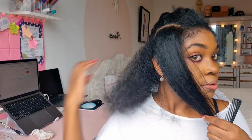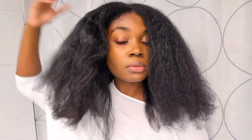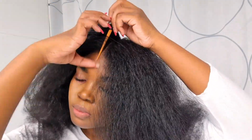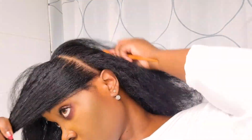Now, let me show you the difference between the low heat settings versus the high heat blow dried hair. So the front is the high heat settings and the back is the low heat. As you can see, there's a big difference here. So I did proceed to stretch the rest of my hair with the lowest heat setting, of course. And I'm done. I'll just get started on braiding my hair. I wanted to do a hairstyle, ergo why I needed my hair to be stretched for this style.